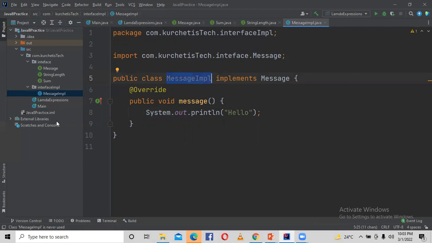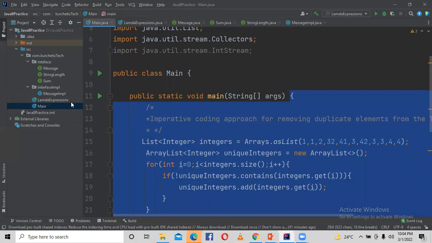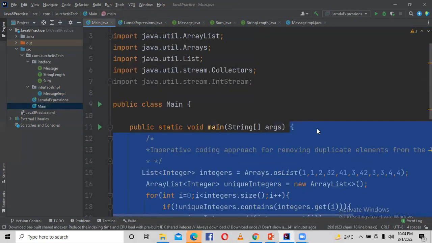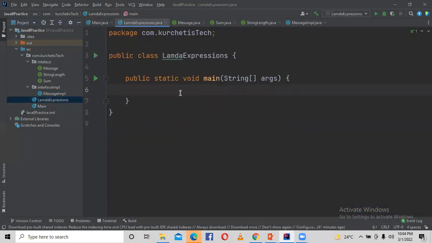Between that, there is also the anonymous inner class. So these are the three ways, and we will observe the differences.